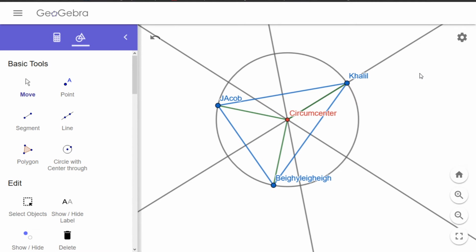Without looking, where's the in-center located when it's acute? Inside. What about right? Inside. What about obtuse? Why? Because the circle's inside. How could the center be outside if the circle's inside? Here's my circle. The center of that circle is here, right? Really bad at aiming. What about the medicenter or the centroid? What is its property? Center of mass. Will the center of mass ever be off the thing you're trying to balance? No, so it's always going to be inside.